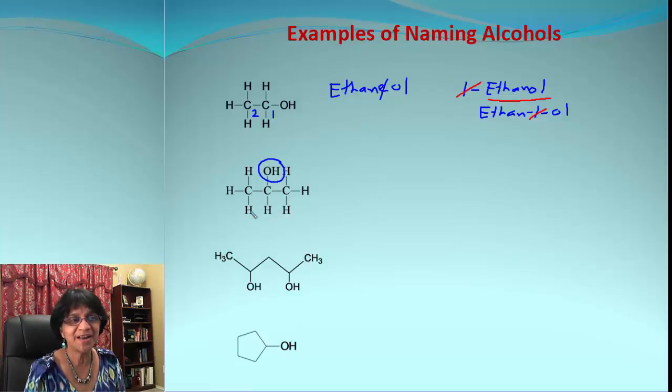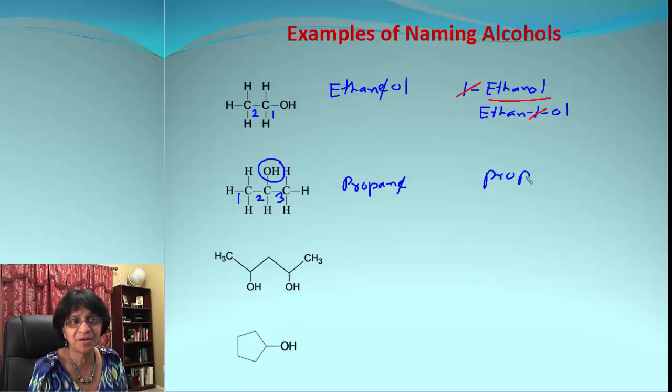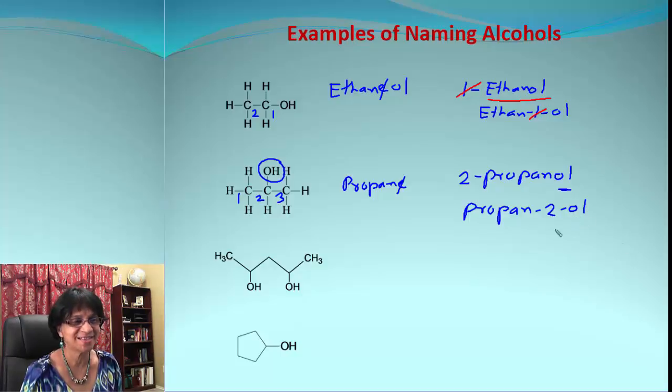Here is the OH group. And now for numbering, we can number it from left to right or right to left. It does not matter. The carbon atom which has OH attached will still get number 2. So if the number of carbon atoms is 3, the parent name is propane, and then we are going to remove that E, so it will be propan, and then we are going to add OL to that. And at which position do we have OH? At position number 2. So we can say it's 2-propanol. We can also write that as propan-2-ol. Moving on to the next example.